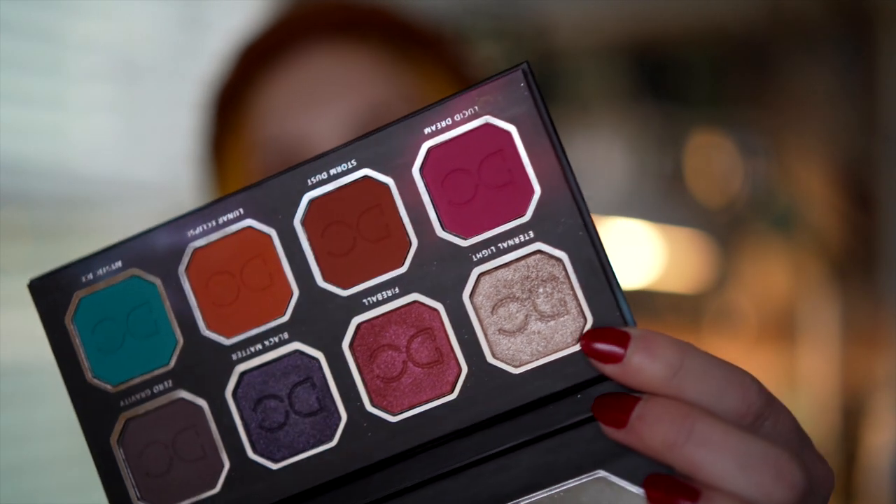Another one I just don't ever reach for. This is the Celestial Thunder palette from Dominique Cosmetics. It's kind of colorful. I loved this one particular shade — it's like a champagne glittery color, not super golden but also not silvery. That's like my go-to color, I love that on the lid. But I have other colors like this, and having that one shade in this palette, there was nothing else here for me. So it's gone.